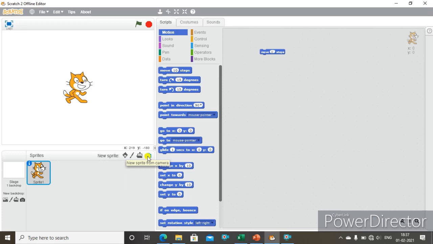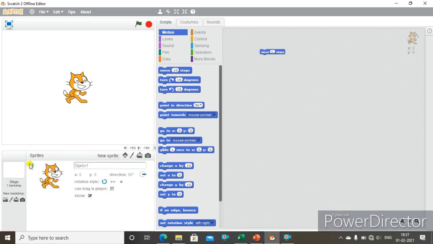And next is your sprite info pane. Below the stage you can see this sprite info area, where on the sprite you can see an i button, right? Click on that i button and the sprite info pane opens. In this you have so many options. That is the sprite name. You can change the sprite name to any name you want, like cat. This is a cat, so I kept the name as cat. If it is a dog, I will name it dog.